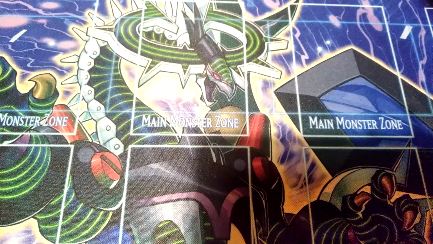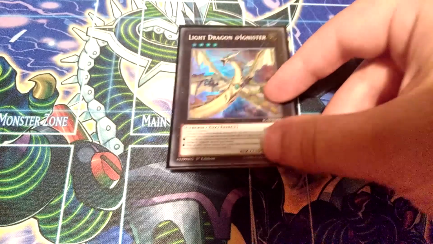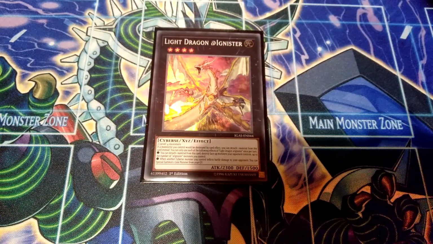And then one Light Dragon Ignister, the last Extra Deck card, definitely pretty good as well. Of course, it can destroy monsters depending on the number of Ignisters you have. So that was the Extra Deck. Now let's show you the main combo for this deck, which is actually pretty simple.